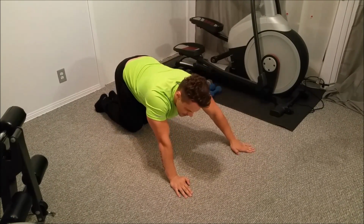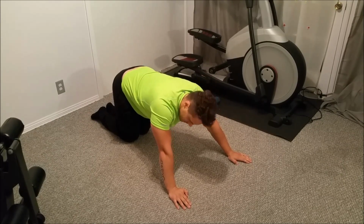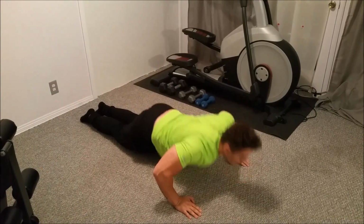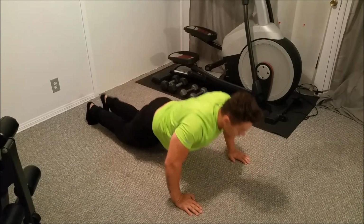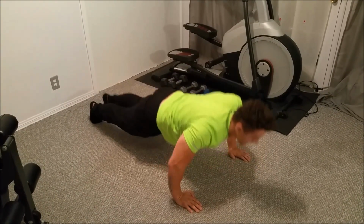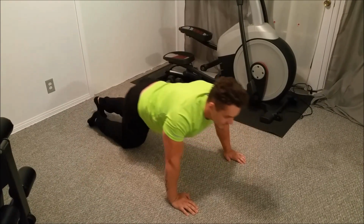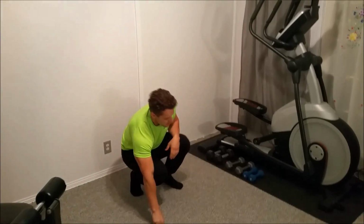If this is too hard, you can do a modified position. Go. By putting your knees down. One, two, three, up. And switch.